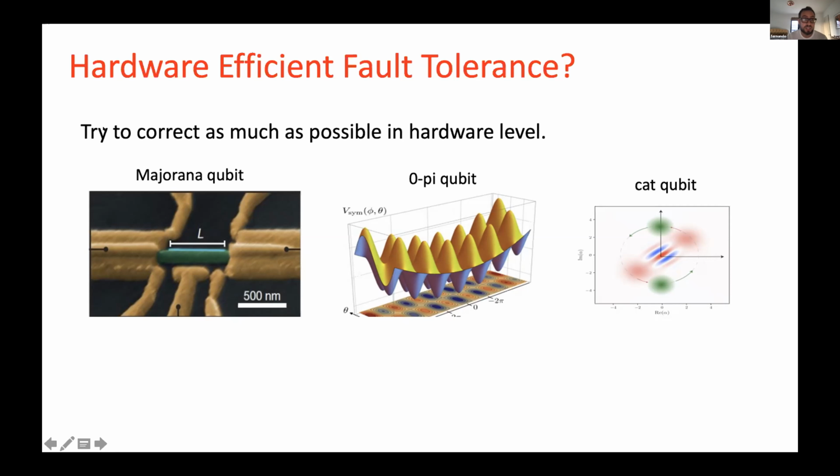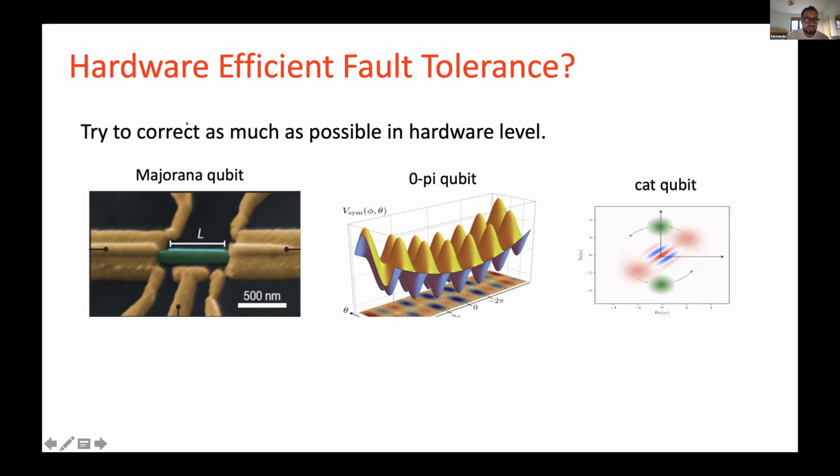And the idea here is, let's not just treat our building blocks as qubit two-level systems and just assume there is some error rate there. Let's look more at the physics there and try to correct as much as possible on the hardware level, right? So you could also phrase this as saying, I want the best qubit possible. But as I mentioned, sometimes we really have to think that it's more than a qubit, right? It's a more complicated object that we can already use, right? There are extra degrees of freedom in the building blocks to do some kind of encoding.